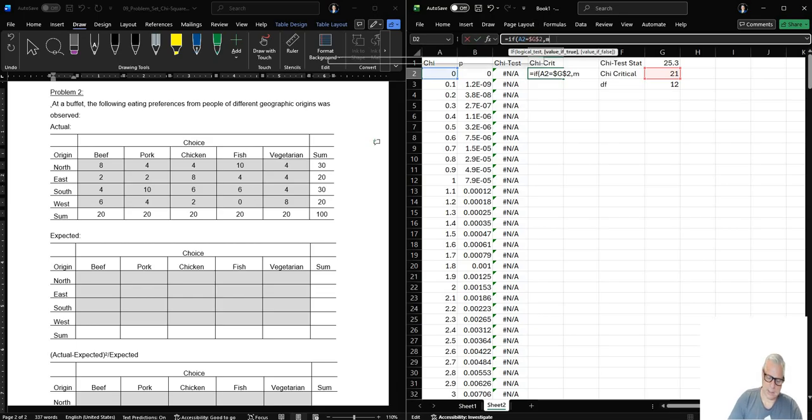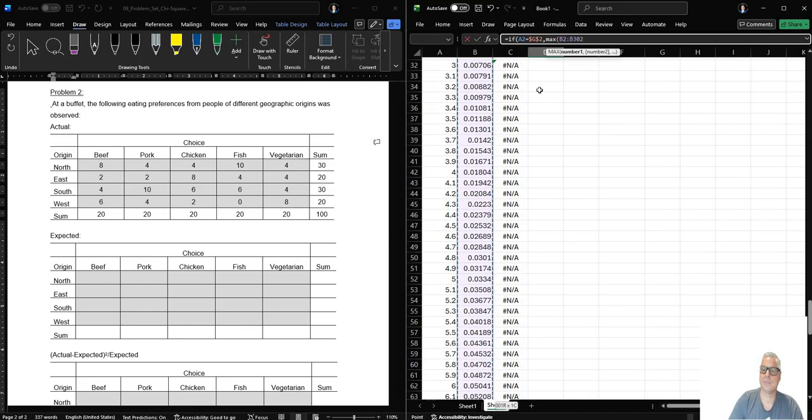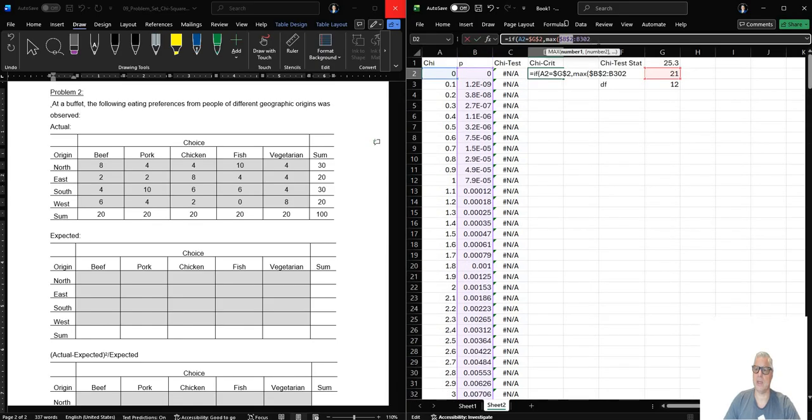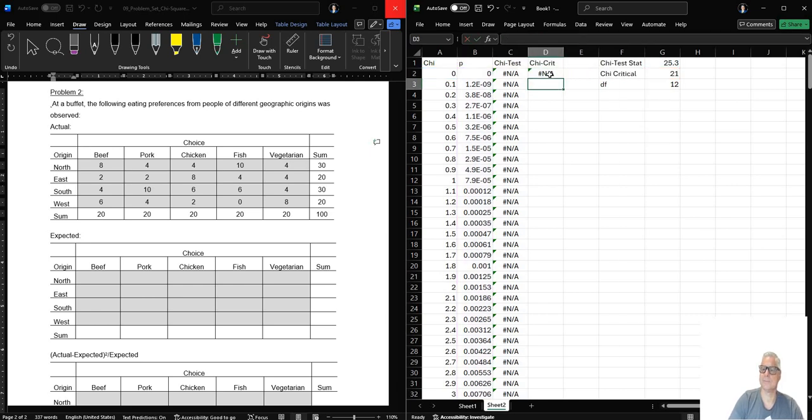Then again use the maximum probability, and we have to anchor that array again, and otherwise it is number N/A. Okay.